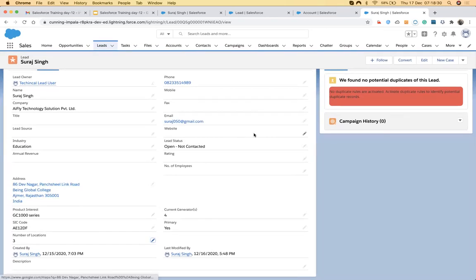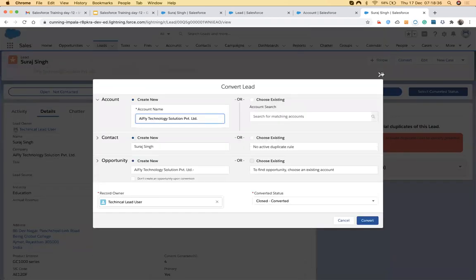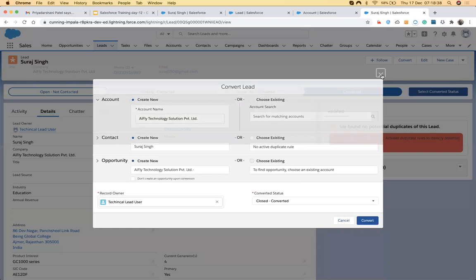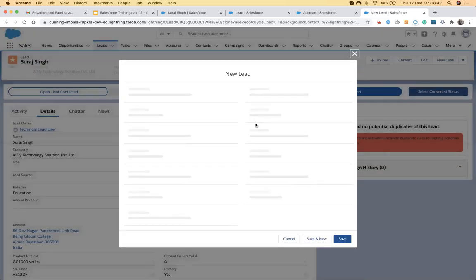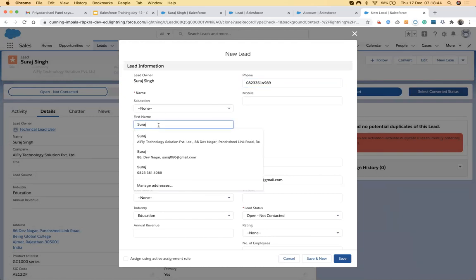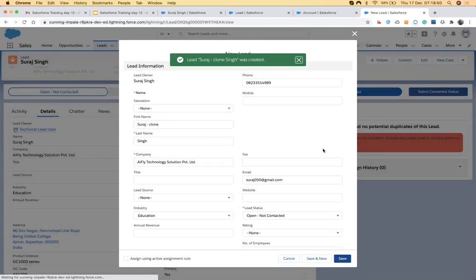Okay, if I convert it right now, let me first clone it so that I do not lose it. You remember the clone? Clone is just a replicated copy of that thing. I'm just making a clone. Okay.